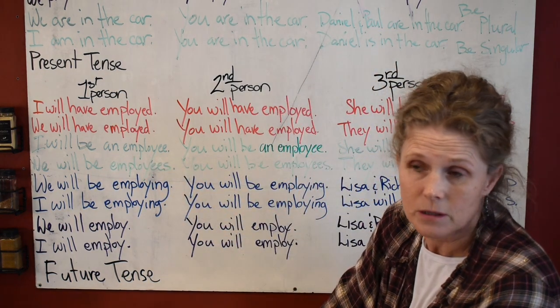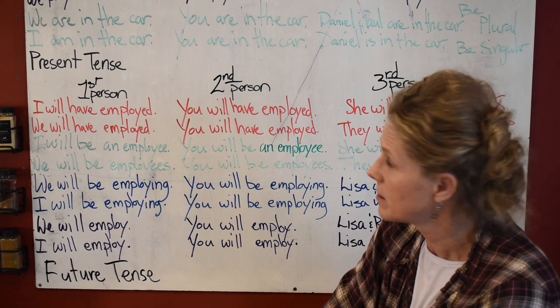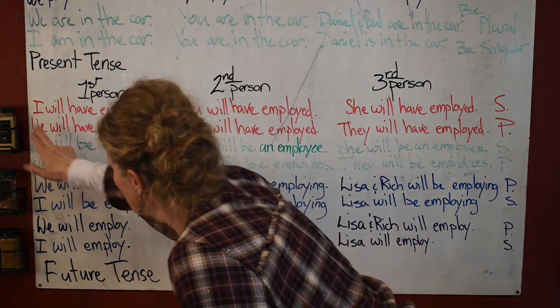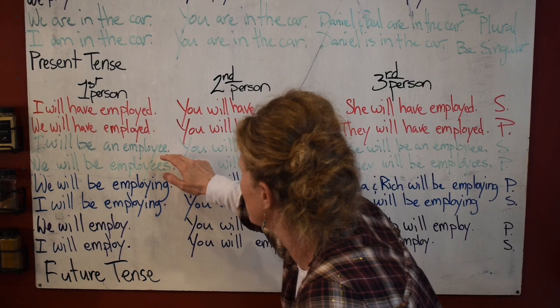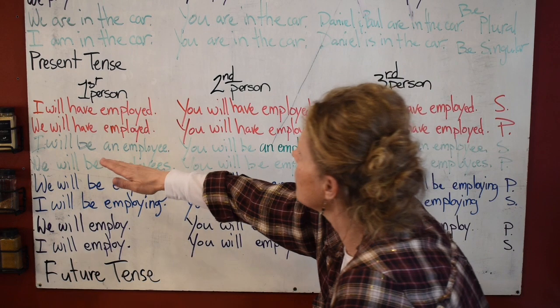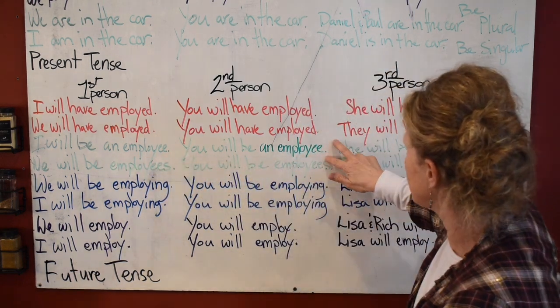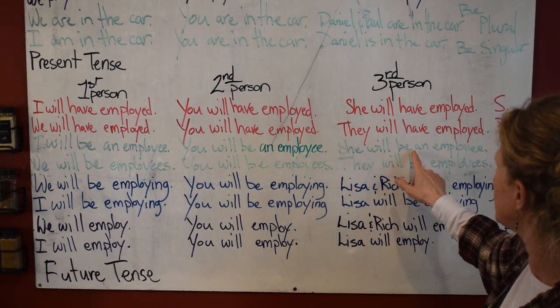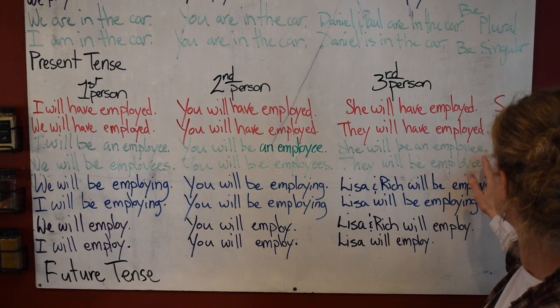What is an employee in this sentence? What part of speech? Predicate nominative. This is a predicate nominative, and it's changing this, what you will. You will be the employee. I agree with you, Dan. Nice job on that. So I will be an employee, you will be an employee, she will be an employee. It stays the same, will be, right here.